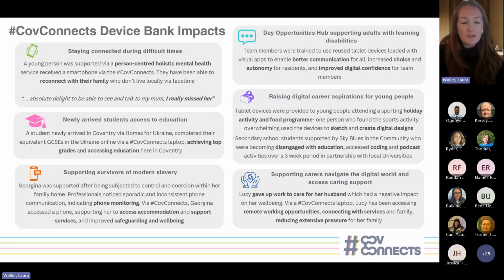Equally, before I even go through this slide, I would really like to caveat that none of this would have happened without the skills, the investment, the expertise of those organisations delivering the initiatives. If we distributed devices out, they would not have the impact like they do through the partners, where they are embedded in wider supports. So I think it's really important we acknowledge and credit the organisations for that.